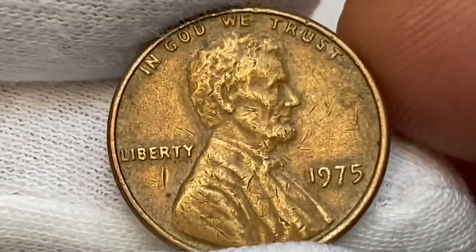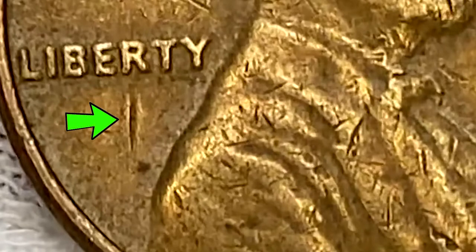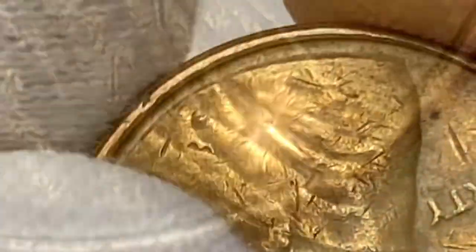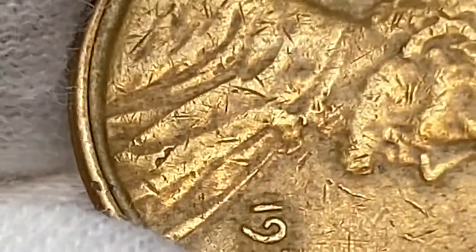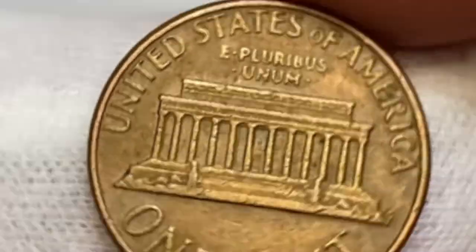The surfaces exhibit a great abundance of contact marks, but the prime distraction is this very deep gouge below the letter R of LIBERTY. Also on the lower part of the Lincoln bust, these large notches catch the eye. I'm not sure, but it could also be a tiny planchet break. There are numerous tiny nicks and dents on the rims as well.